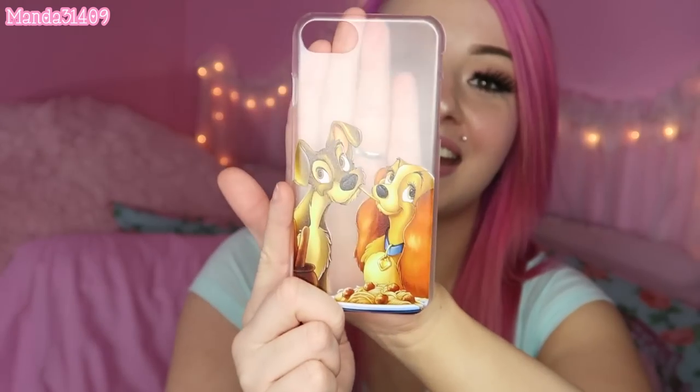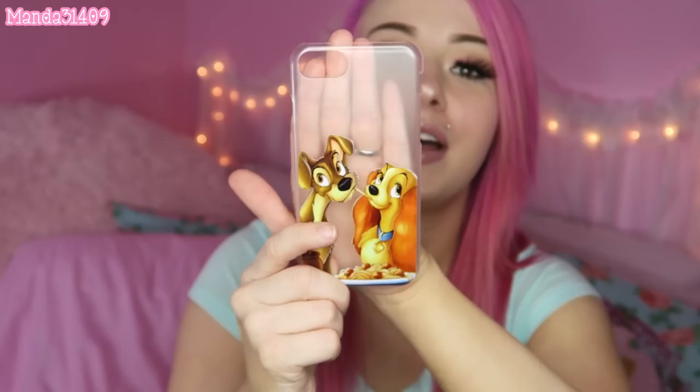The next one is a little bit of a harder plastic — as you can hear, it doesn't really bend easily. It's got a cloudy texture to it, not totally sheer and see-through. This is Lady and the Tramp and they're on there. You can still kind of see through it, so you can make different backgrounds for it. What I want to do with this one is either a super cute floral print background, or even a night sky, since the scene was during the night when they were sharing the spaghetti — I think it would be really cute to have like a night scene with stars.